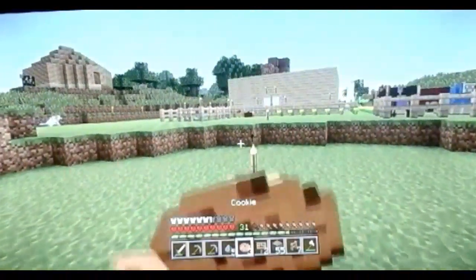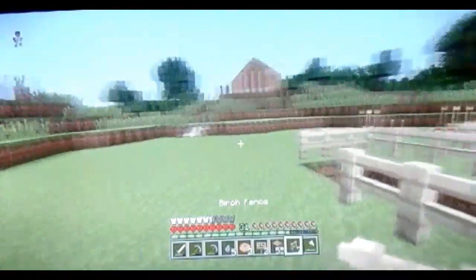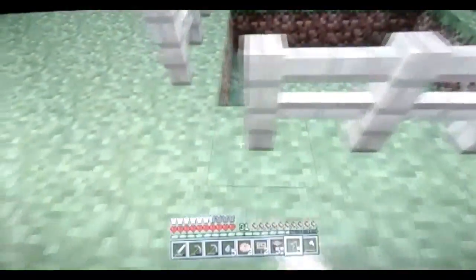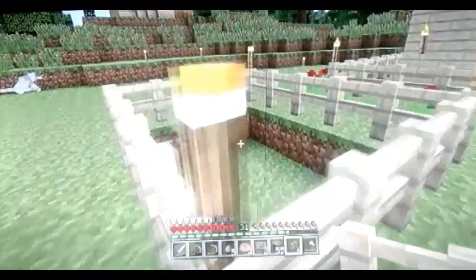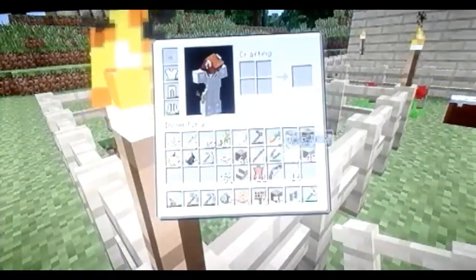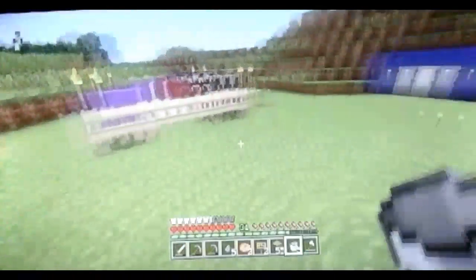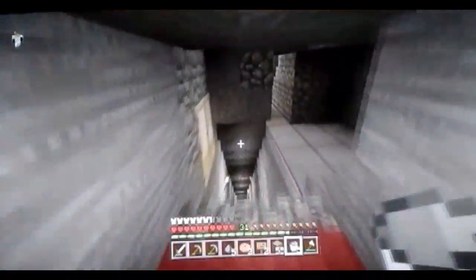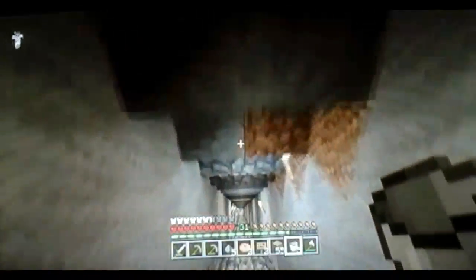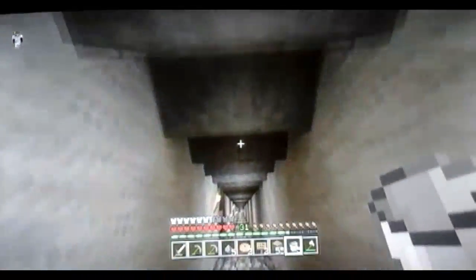Alright, let's go and eat another cookie. Okay, now what we gotta do is place the rest of this here. And there you have it. Now I just need my lava, wherever it is. Oh, yeah, we have some buckets. Let's see if we can go get some lava, guys, down below in the cave system. Let's go ahead and check. I think I have some lava somewhere down here.